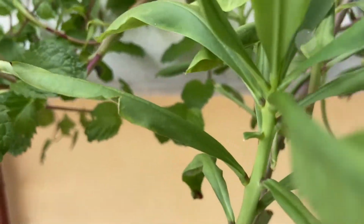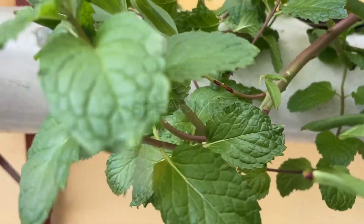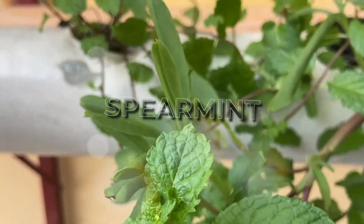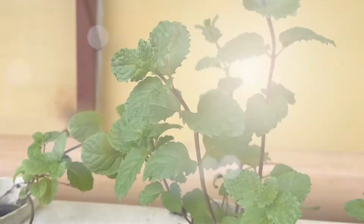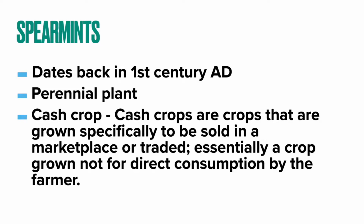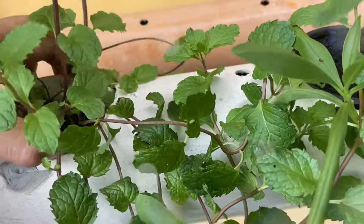That is what our next feature plant symbolizes. Spearmint. The plant dates back at least to the 1st century AD and is also recorded in the Bible. During the American Revolution, it became an important cash crop in Connecticut. The name spearmint derives from the pointed leaf tips, and it's also a mint plant.